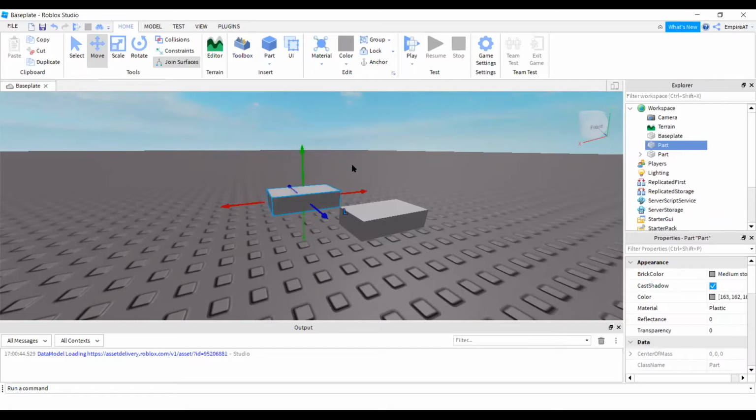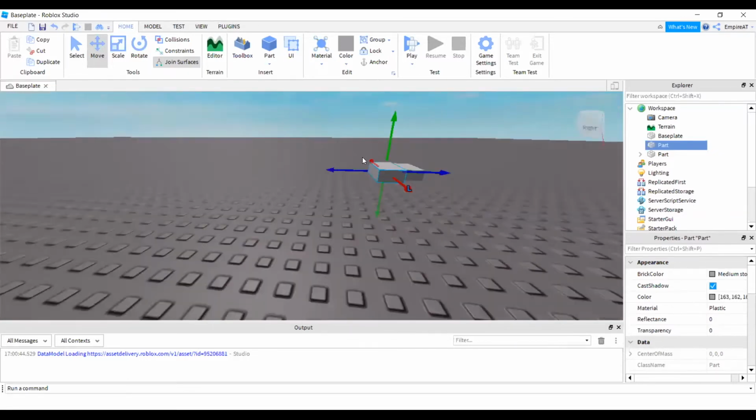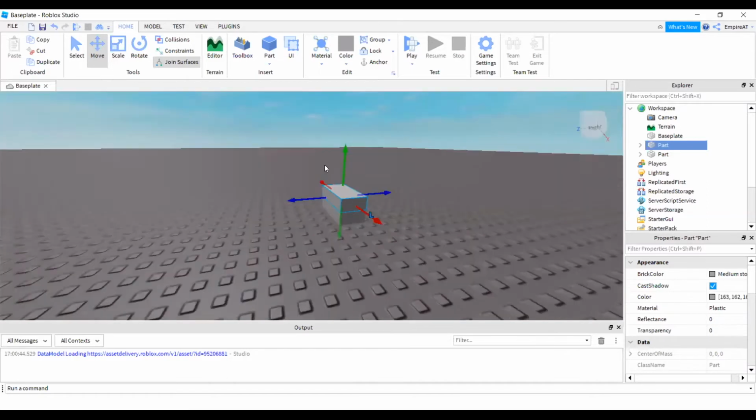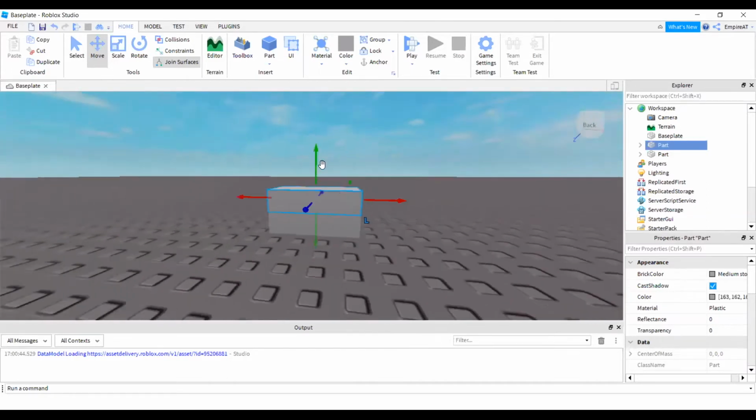One very important thing when it comes to building, and this exists in many other tools like Unity and Blender, is that you must make sure that the parts should at least touch each other. And the good thing about Roblox is that if the parts are touching each other, you can see this white line.